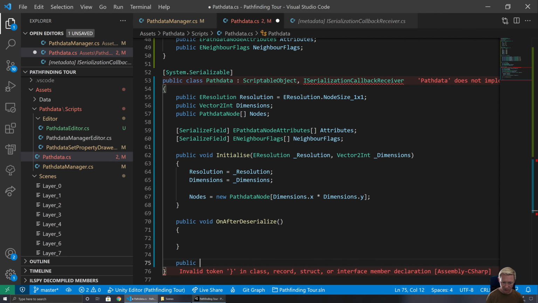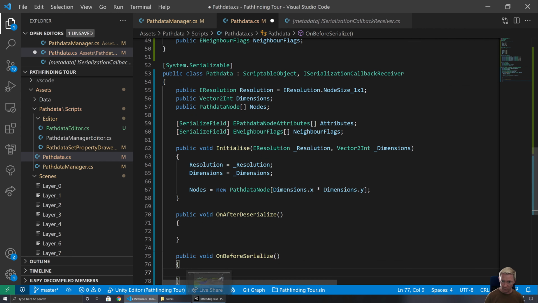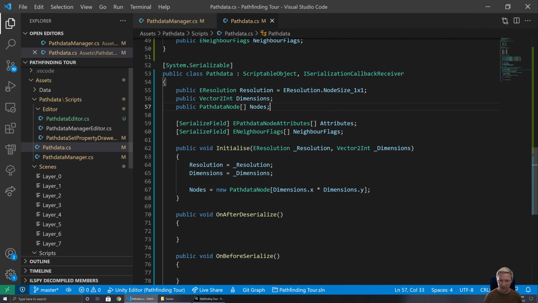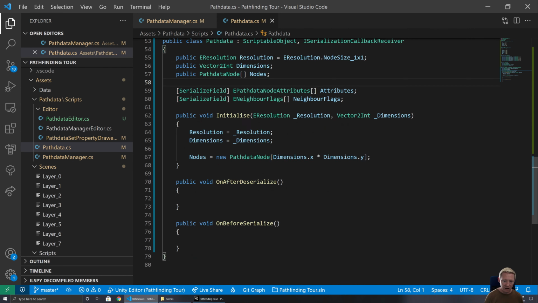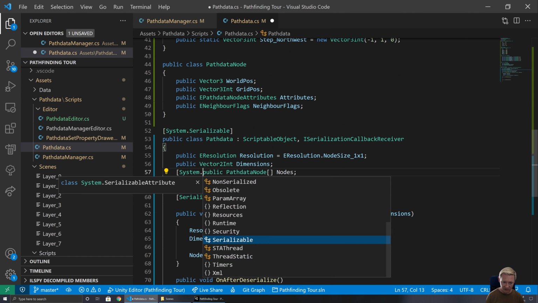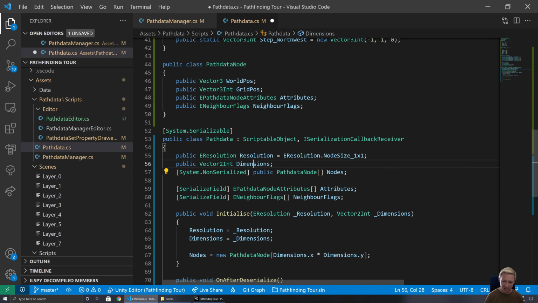So what we have to do with these, if we look at the description for them, OnAfterDeserialize will run after it has deserialized our object. So after it has loaded these, but before it's then processed other stuff. And I'm actually even going to specifically, not that I need to, mark that as not serialized. So we've got our serialized data. I'm going to actually just convert all of these other ones over to being SerializeField for consistency.